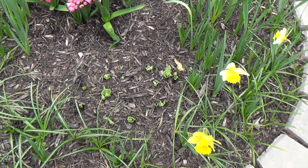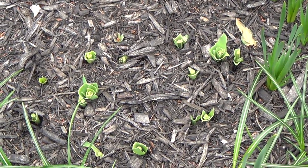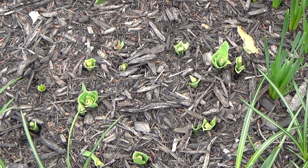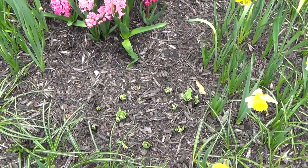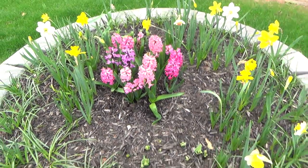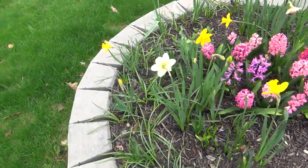Just burnt them right off to the ground. They're probably not going to come back now, which really sucks, because they were, I can't remember the kind now, but they were really, really nice. That ticked me off when I seen that. I'm like, oh, you little turd.